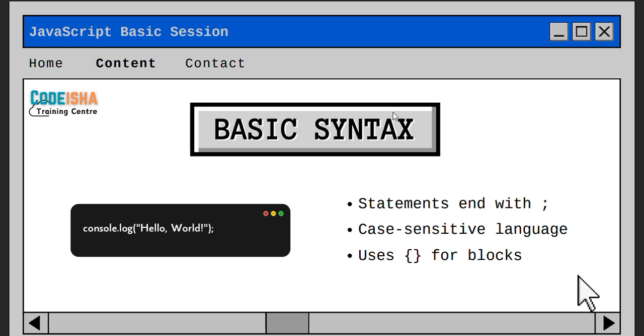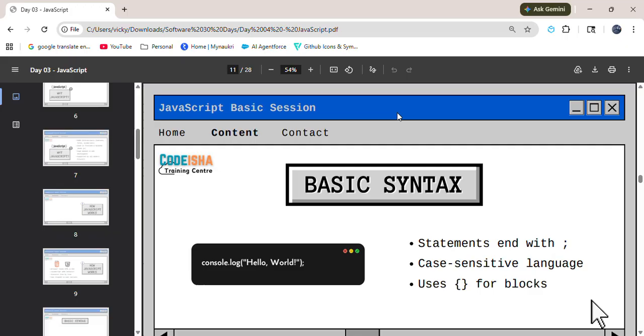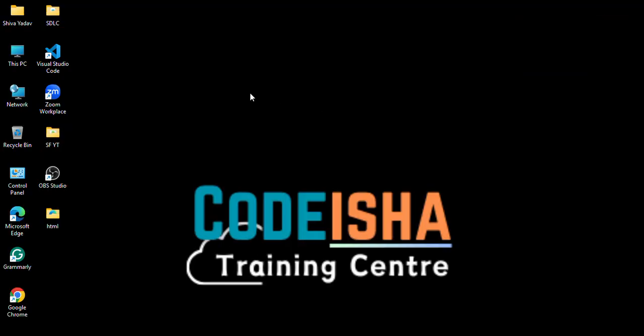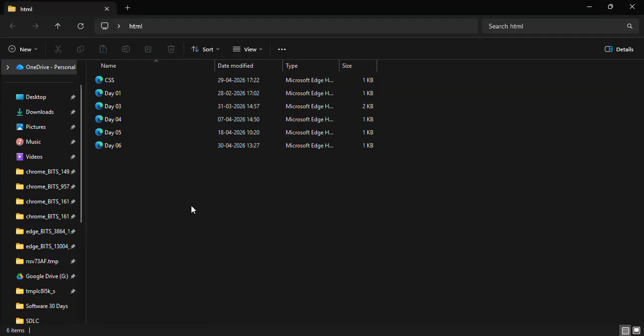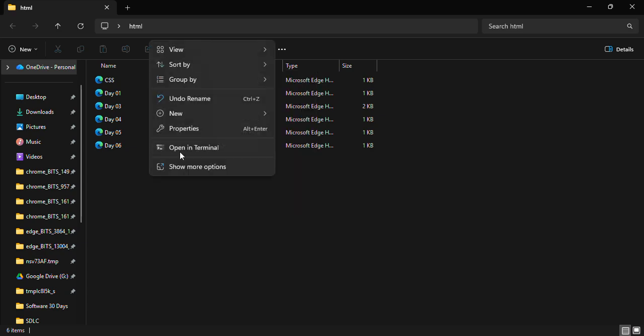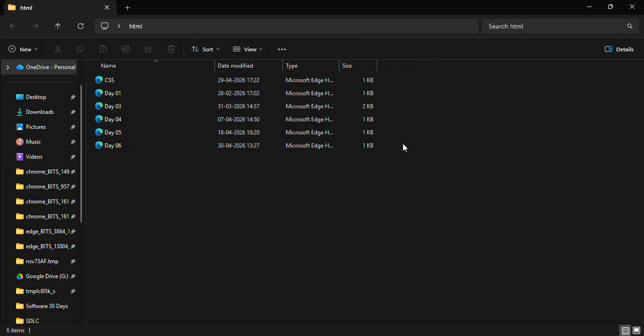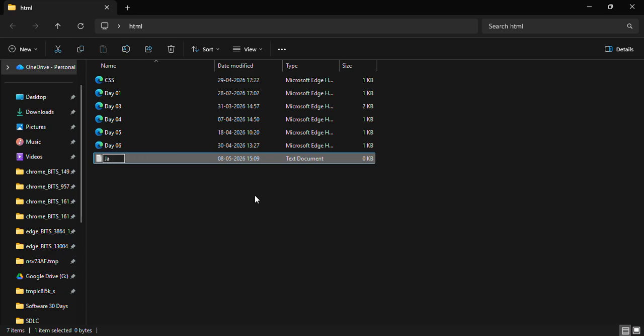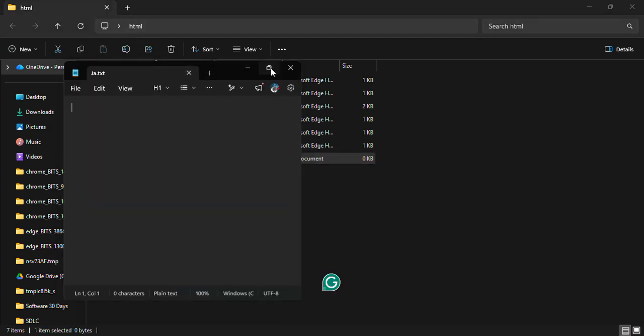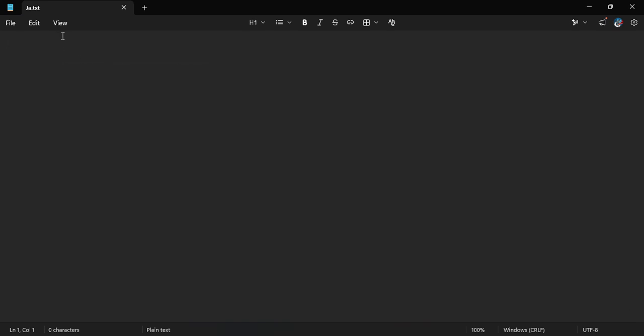So let's try a piece of code using this basic syntax. Let's get back into the code editor. Let's open this file. First of all I need to create the HTML because I need to call that JavaScript.